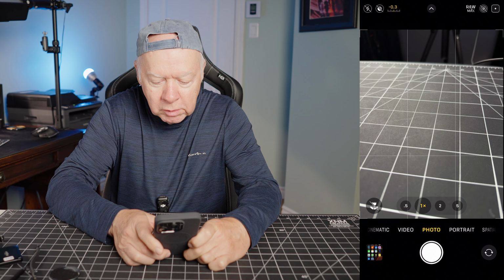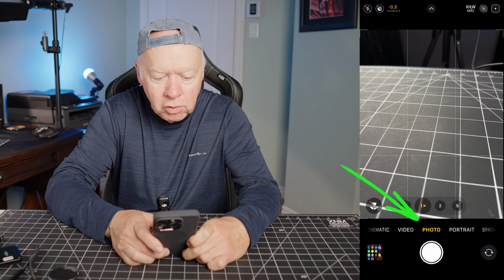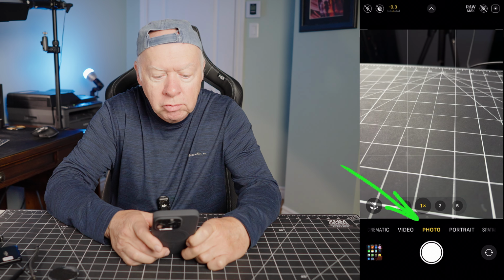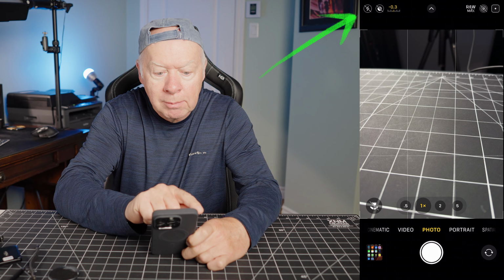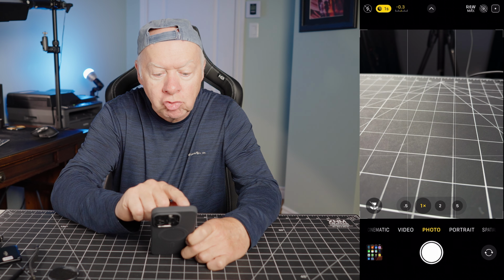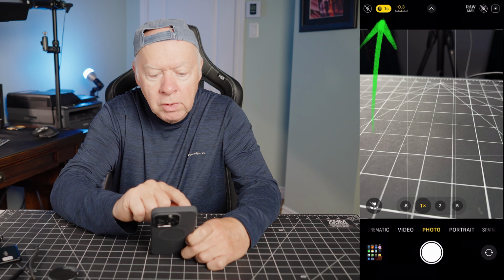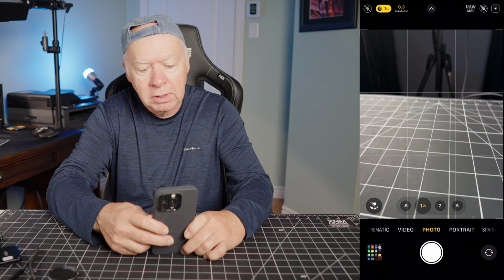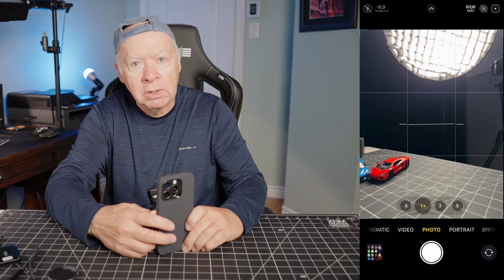First thing we're going in photo. Now we have video, and I will go back in photo mode. I will start with the photo mode. On the top left, you have the flash setting, if you want to enable or disable the flash. The other setting, if you want to shoot in night mode, because now I think there is not enough light to take a photo, so this is why you can see it. But if I bring it up here where we have enough light, the night mode will disappear.